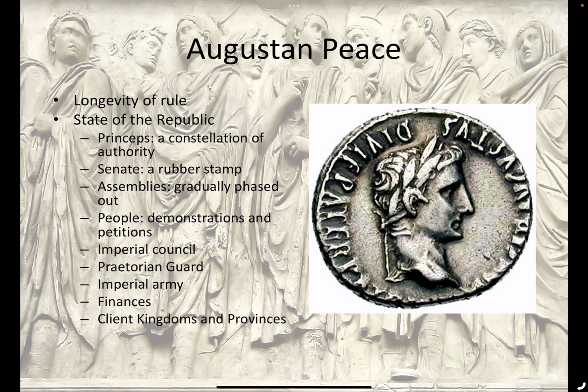Augustus also, as a hedge against senatorial authority, created this thing called the Imperial Council. And this is kind of like a cabinet, as it were, in modern political parlance. But an advisory commission to him directly. And this was made up mostly of equites, instead of patricians, instead of senators. And so the people who were just underneath, socially speaking, in the class system in Rome, Augustus gave them this power and brought them into his chamber directly as advisors.